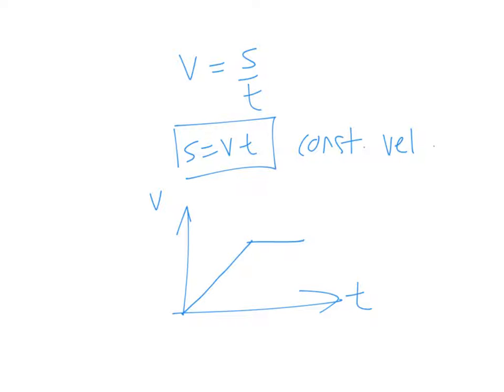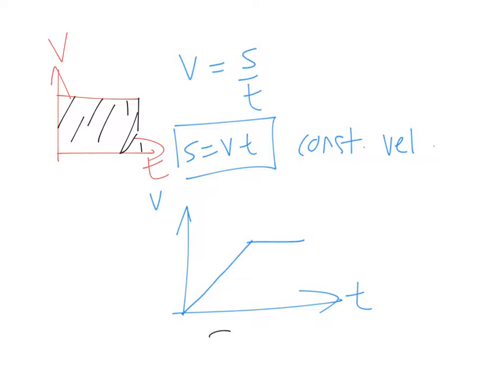But there's another easier way, because even this formula, s equals vt, comes from a basic idea in a graph. If I have constant velocity, it's like this one. Do you realize v times t actually gives you the area under the graph? So s is always equal to the area under the graph, under the vt graph.